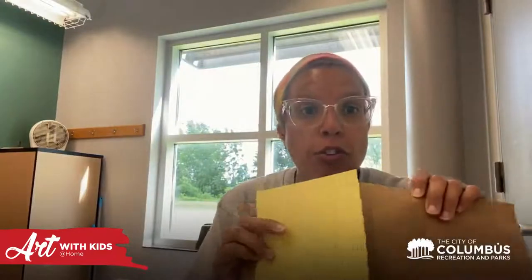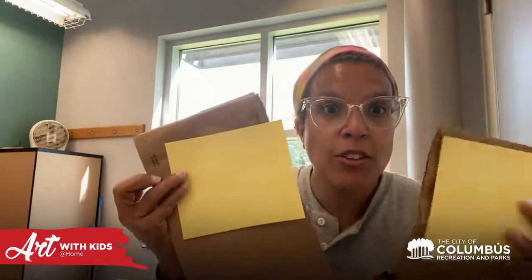Now I'm going to take a square of paper and glue it over the top part of that flap so it kind of covers it up. Using my glue stick again — you could use bottle glue, but sometimes that gets lumpy and bumpy, and we want this smooth so we can write on it, because it's going to become the pages of our journal. Easy peasy lemon squeezy — there are my three paper bags done.